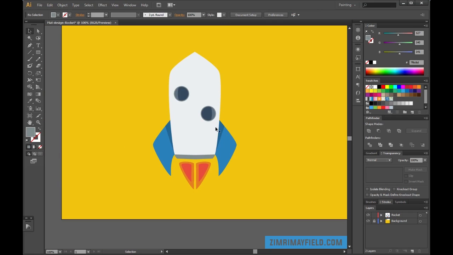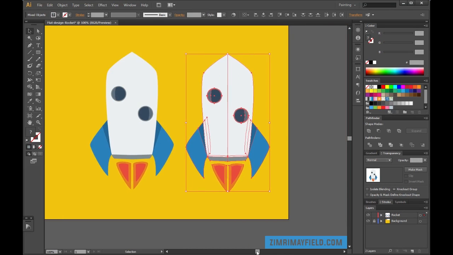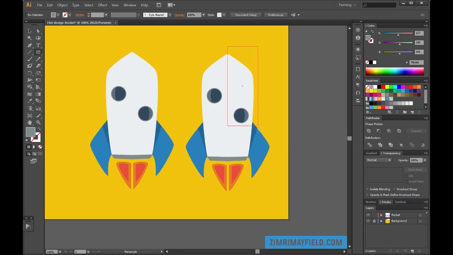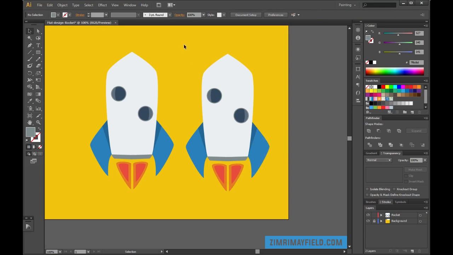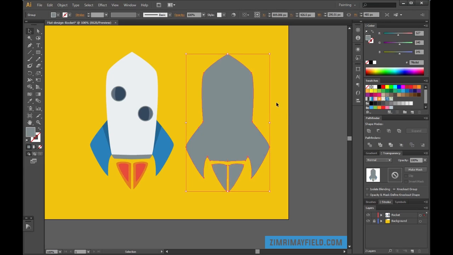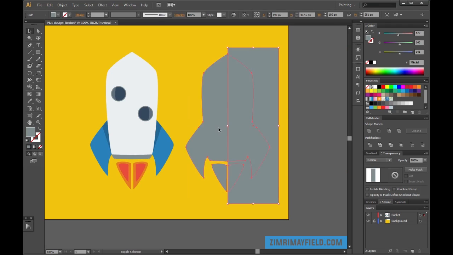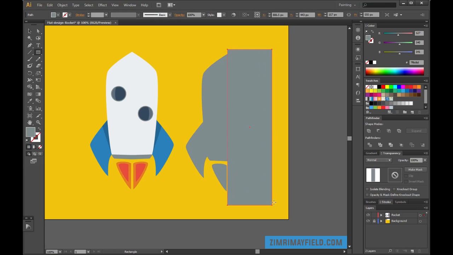Great. Let's make one half of the rocket darker than the other. So what we can do is grab your selection tool V, copy and paste the entire thing, put it over here. Now get M, our box, come down through the middle, select that. No. First, select the whole thing, make it one object. So click this, Unite. Now we can grab our box, put it through the middle, select them both, minus front. Wow, okay, our fire's gone. But actually we don't want a shadow on our fire just yet. So that's fine. We'll just minus the front like that.